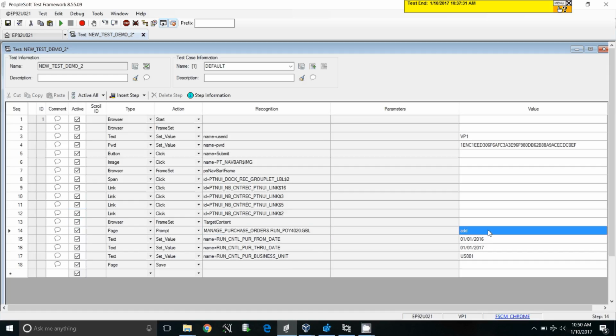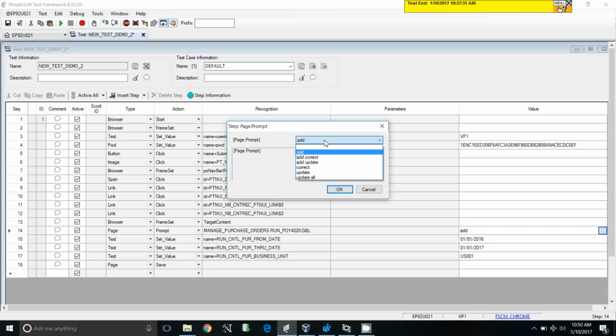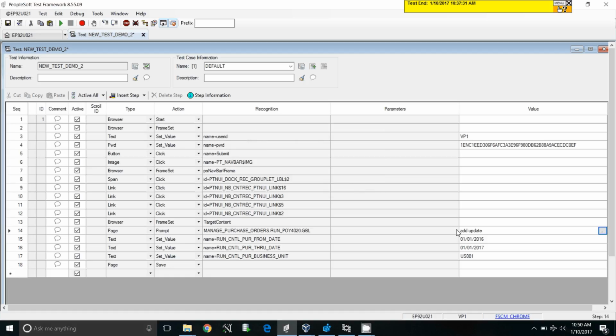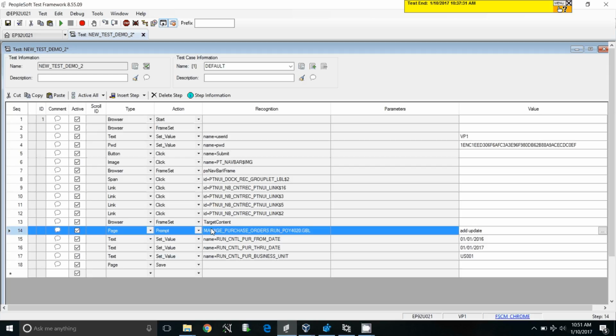The way that it enters a component, there's a couple of ways. You can right click on this add field. It will give you a prompt, and it allows you to select a few options. This is add a new value, add correct history, add an update. This is my favorite one. What it will do is go into a component as an add. If that run control, for example, is already there, it will just open that existing record up and manipulate it. This takes care of adding a new one or updating an existing one. Of course, we've already created one that's existing, so we're good to go.